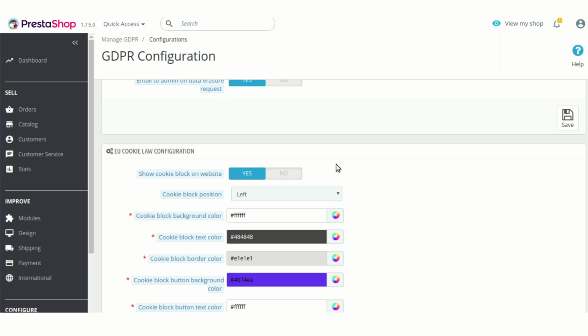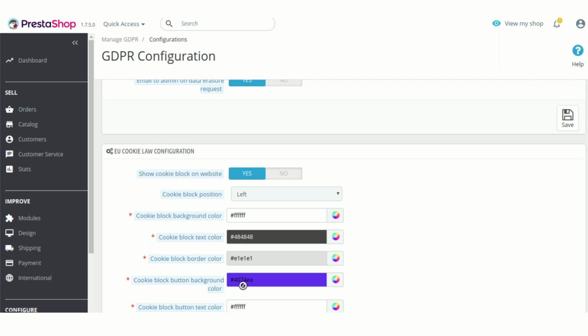So that will be informed to the customer. You can always customize the view of the cookie block that will be shown to the customer. I'll show you how it looks on the front end and what the customer needs to do in order to accept the cookie that you are offering on your website.